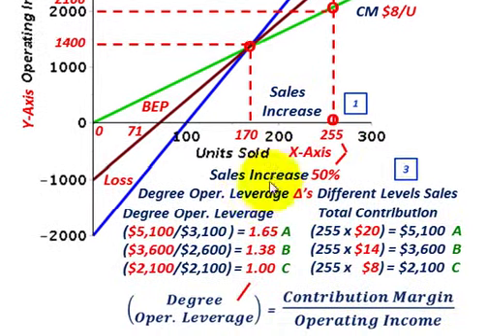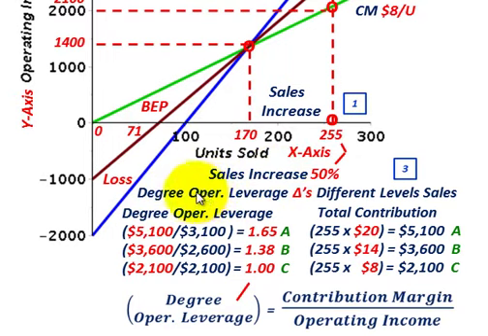Then one other thing we want to talk about is this degree of operating leverage. Looking at the case where we had a change of 50% in our sales, or we went up to 255 units sold, we're going to have to calculate a different degree of operating leverage. So just going back to our problem, we have those 255 units sold, and we're going to be using the same contribution margins on a per unit basis for each of those alternatives, A, B, and C.